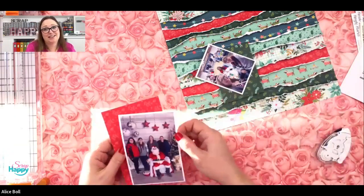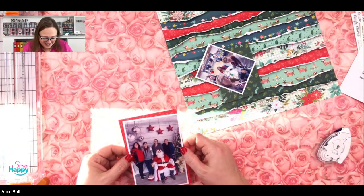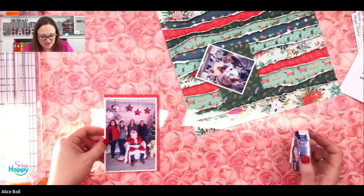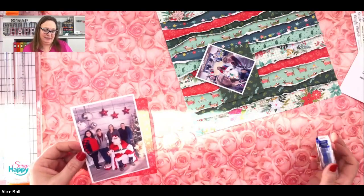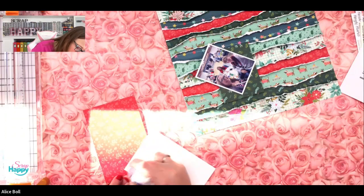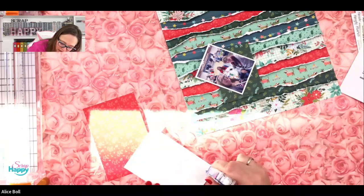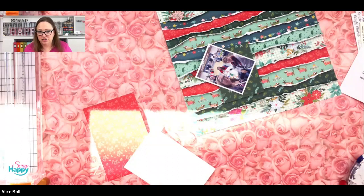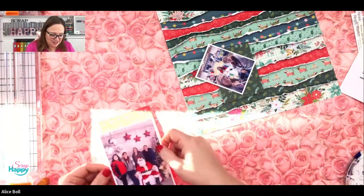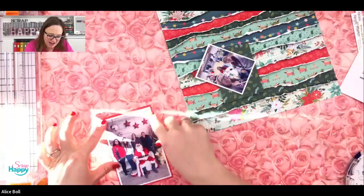April says load is a great time to finish unfinished objects, your UFOs, your unfinished projects. Yep. If you have a page you really want to get done but didn't finish, it's a good time. If you have class pages that you made during a class but never put your pictures and your story on, sometimes that's a good time to use them up on the days where you're a little bit pressed for time.